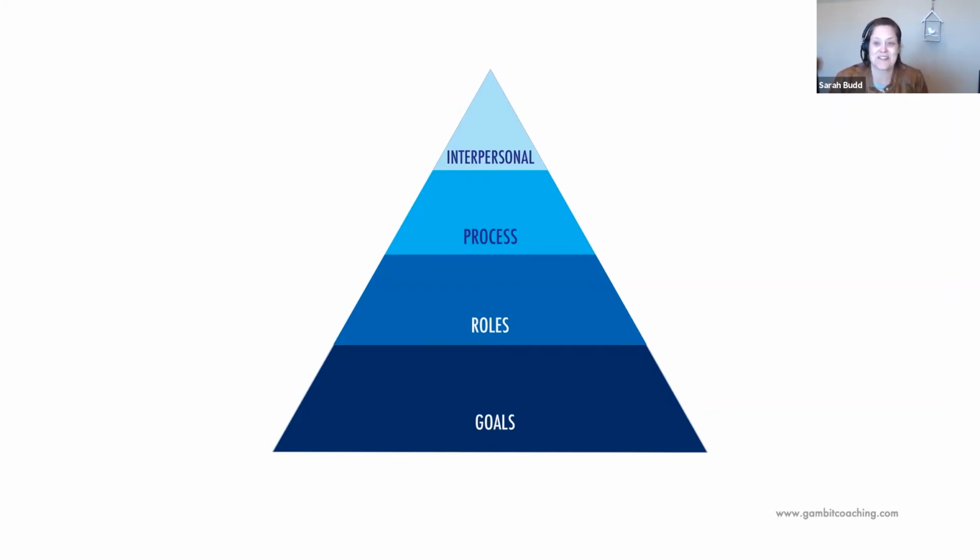People focus on interpersonal quite a bit, and most team building retreats or workshops that happen tend to focus on interpersonal things, right? How are we getting along? But, and this is super interesting, when the research is done on any kind of conflict or problem that we're trying to solve as a result of these interventions, we can find that 80% of these issues are sourced in a goal definition, goal clarity issue. It's not actually an interpersonal problem, it's a goal clarity problem. 80% of those issues are solved by goal clarity.